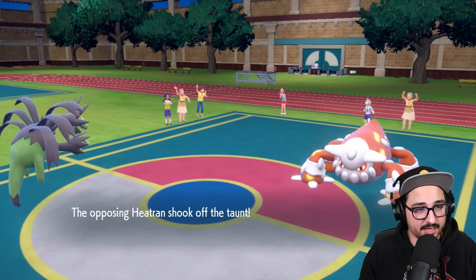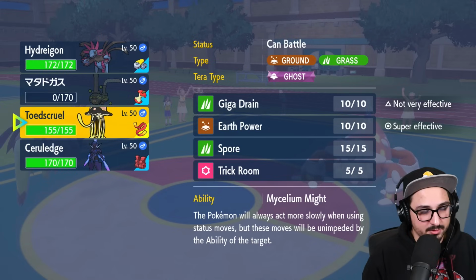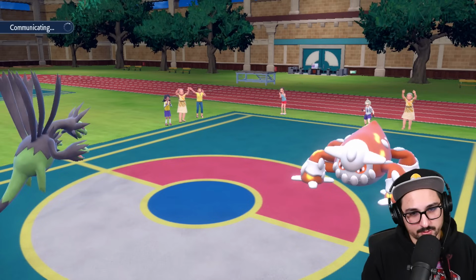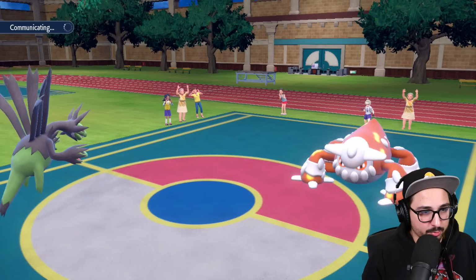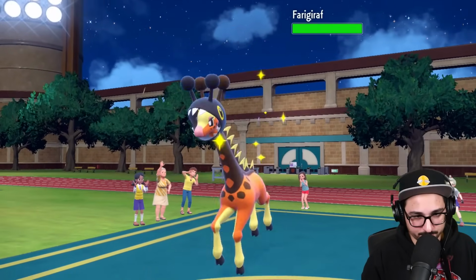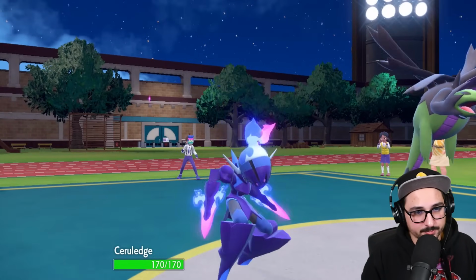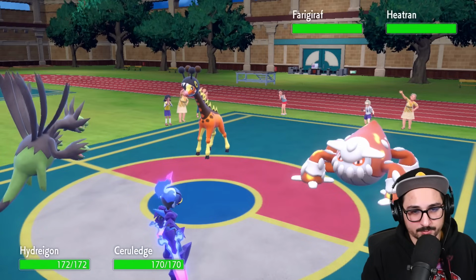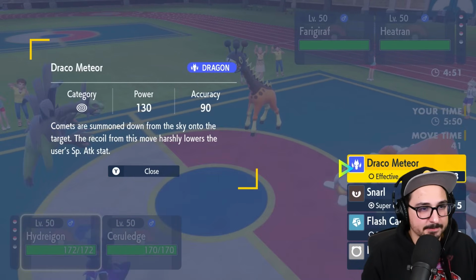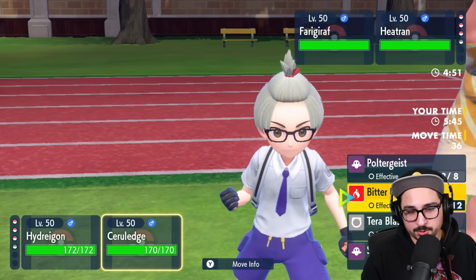Also, keep in mind, oh, they shake off the taunt. They do still have a Tera, though. I am a little concerned about that. So I'm gonna hold Toedscruel for now. I'm just gonna bring in my Ceruledge as they bring in their Forage. Do I start snarling it up? I think I should snarl it up. Let's try to weaken them a little bit.